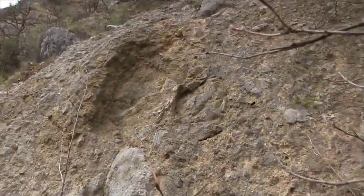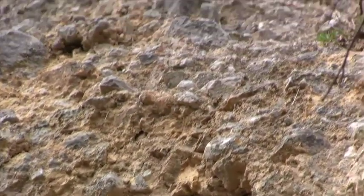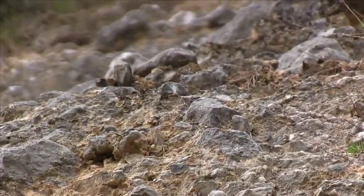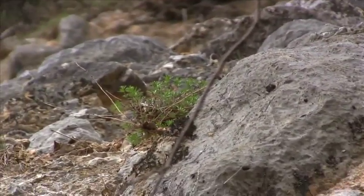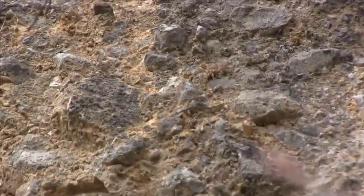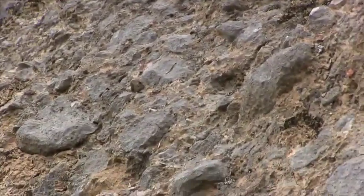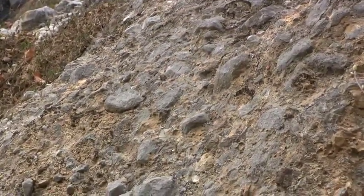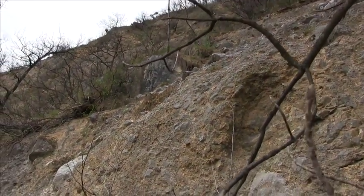Let's see how we're going to do this. Let's put it right here. Looks like as close as I'm going to get. So let's just zoom in on this. Take some photos. There's a photo. Boom. Got a nice stick in there. I don't know if I really want that. All right, and then get some more here. I'm going to zoom out for context in a moment, just so we know where we're looking. And that's where we're looking.